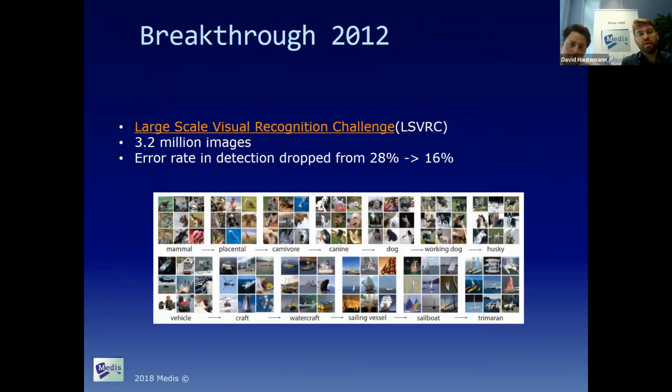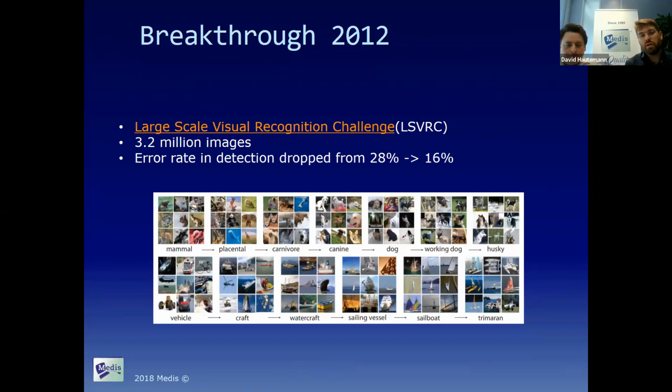Then a real breakthrough came in 2012, and we're still in the aftermath of this breakthrough, where a lot of new exciting things are being developed. There was a challenge for visual recognition of images, just classifying common pictures like holiday pictures that you have.